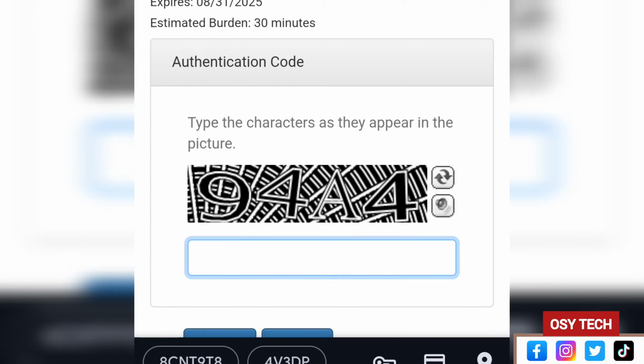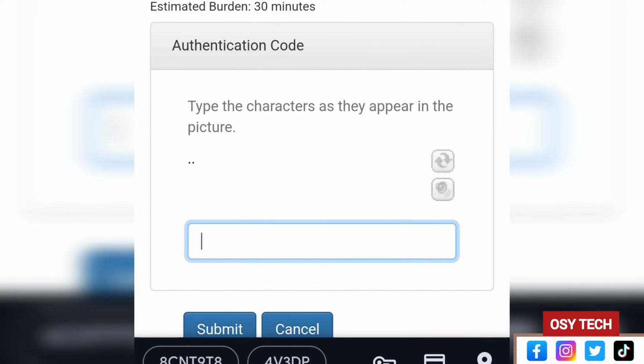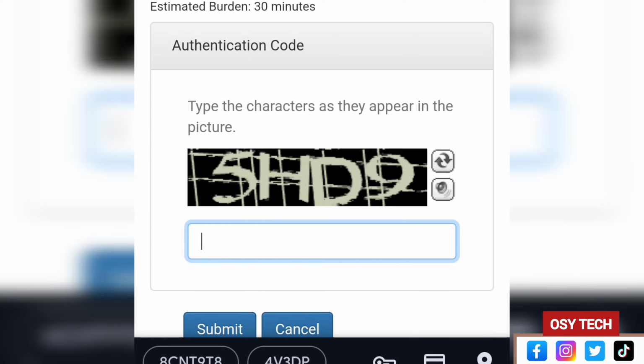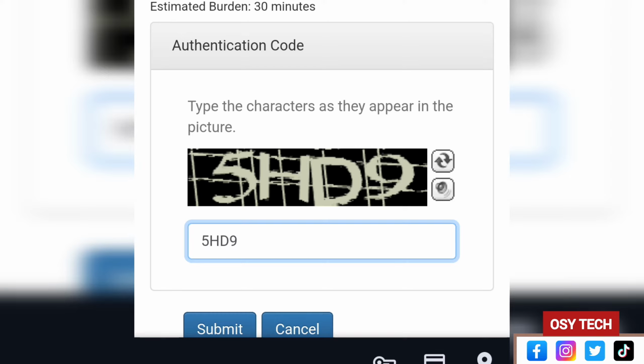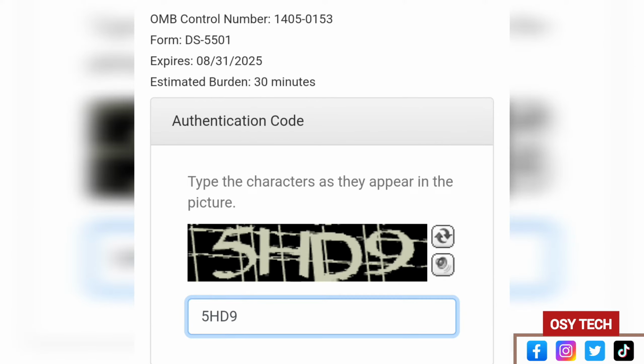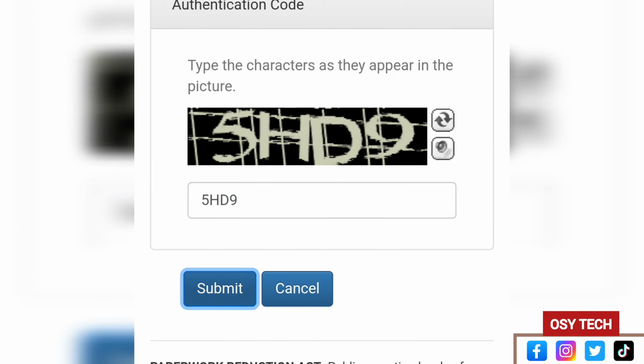So we have this one, 94A4, but if you are someone who can't see this, you tap on this to reset or change it to give you a proper one that you can see. We have this one: 5, capital H, capital D, capital 9. Okay, so let's go by this one. You enter it right here to prove that you are human. Okay, so after that you tap on the submit right here.